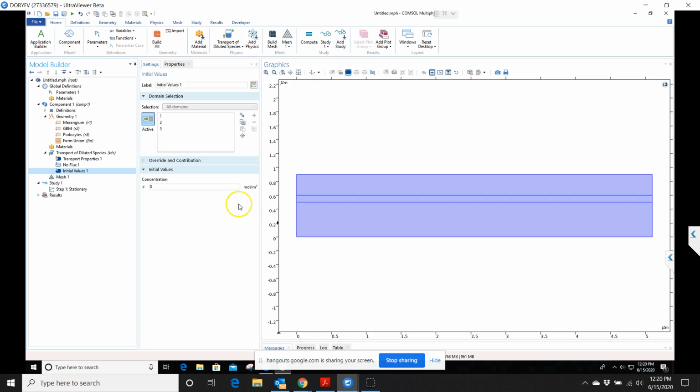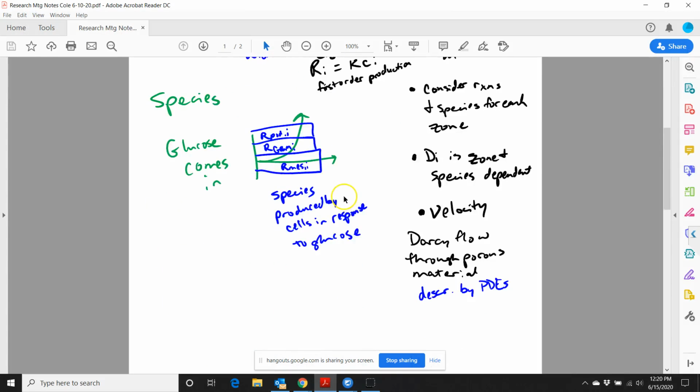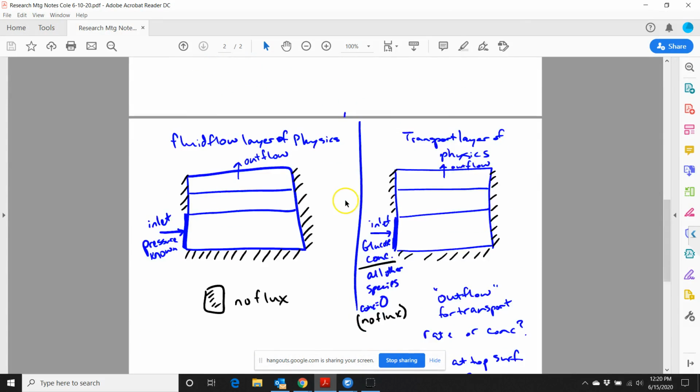Okay, so for our initial values, the basic unit is moles per meter cubed, which is, of course, like 1,000 moles per meter cubed is 1 molar. But that's okay. I think we can still put millimolar in this box here, and if we just tell it to convert units, it'll work okay. I've never done it with moles. I've done it with length scales and stuff.